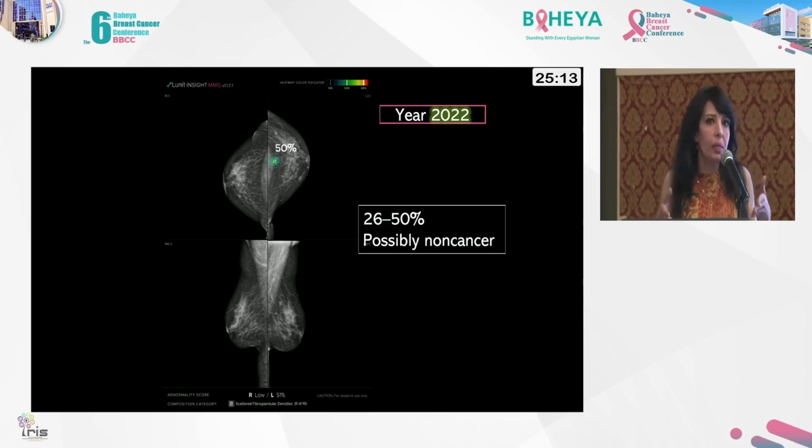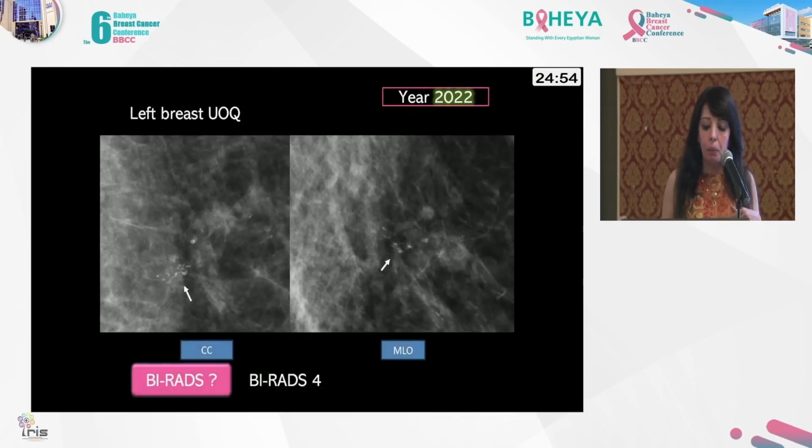Because if I'm dealing with a cancer, the tissue will be denser, more compact. The calcification is traced along a soft tissue, so there is a high probability for the increase of the percentage of the AI. But when the AI gives me a low scoring, this means that this calcification has wide dispersion. But I need to see them in a more magnified view. And for me, although the orientation of the calcification is different, the age of the patient is high, and there is more discrepancy in the shape of the calcium.